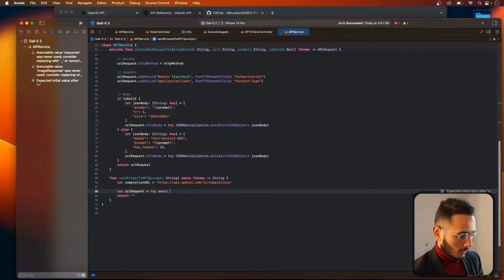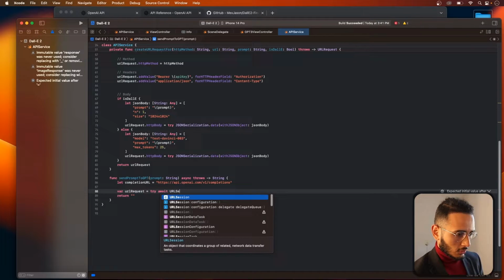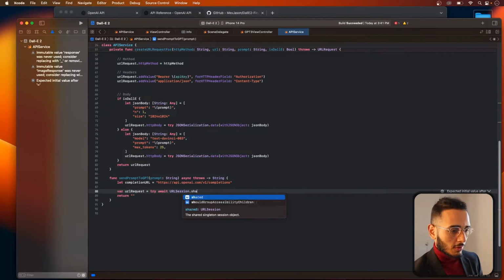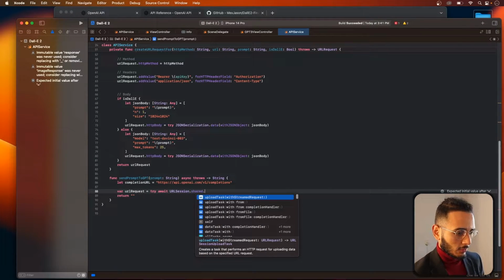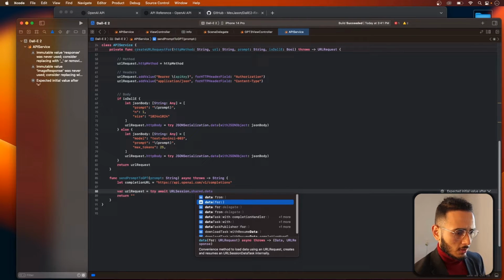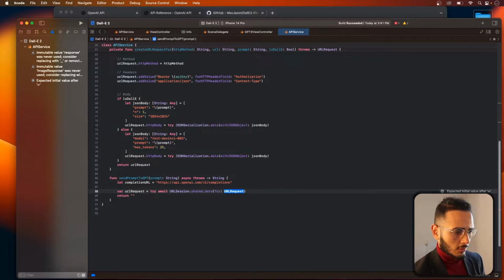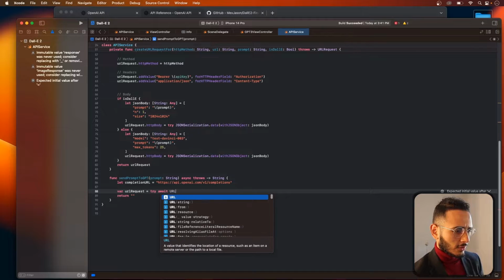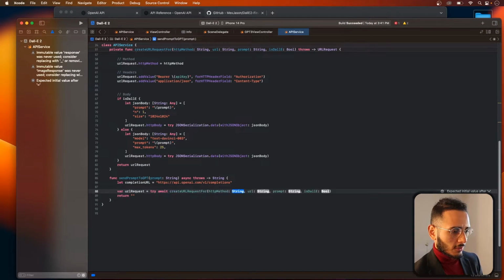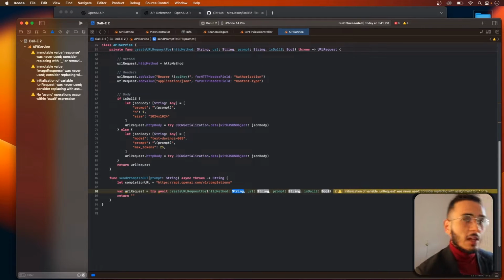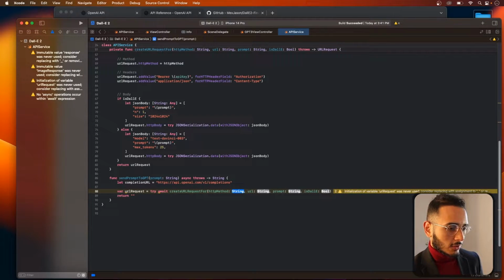We're going to use async await, like we did in the previous one. Sorry, first we have to use our function to get a URL request, and then we'll make the URL session request.